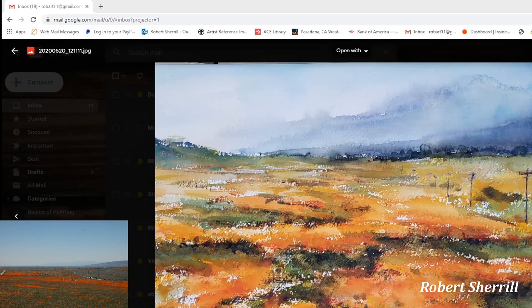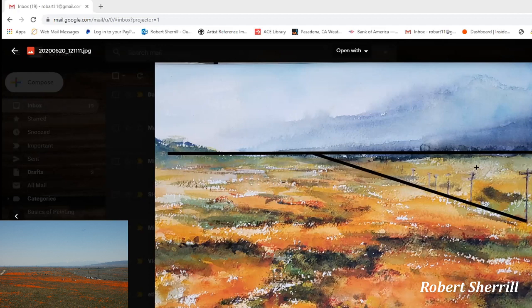Let's see now. If our horizon line is approximately here, then if the bottom of this is there, it'll meet somewhere around there. And if the top is there, they'll fall into a line like that, even though they're kind of meandering, they'll fall into a line about like that. Just to show you the perspective.